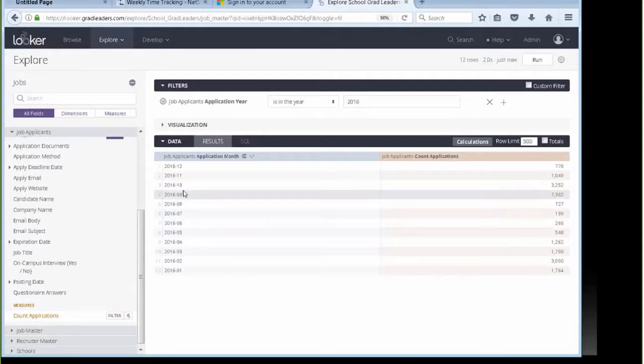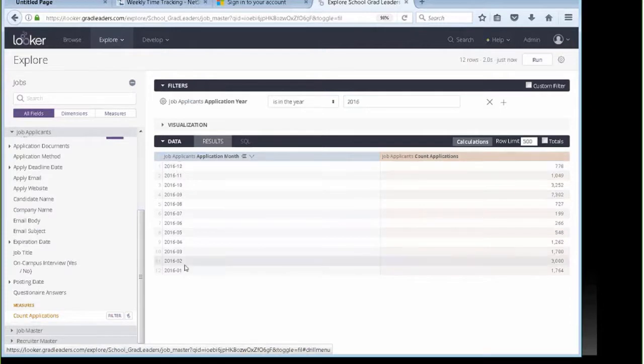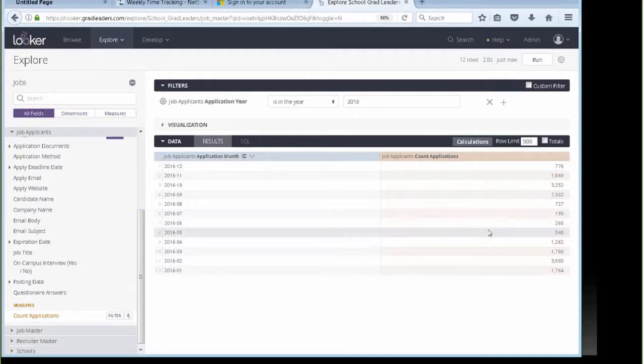So that's easy enough, right? I just said, show me the month and show me the count, and I filtered it down to a year, and I see my activity is highest in October and November and September, not a big surprise. But you can see that type of information there.